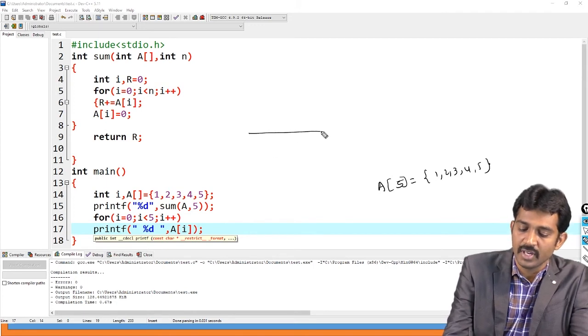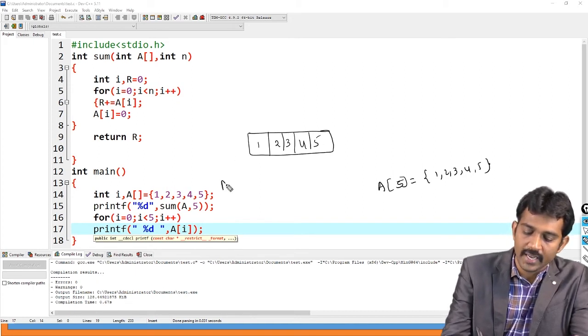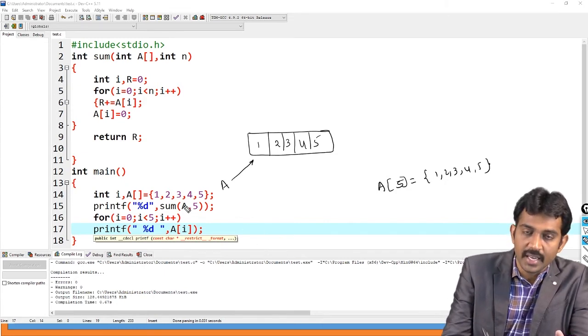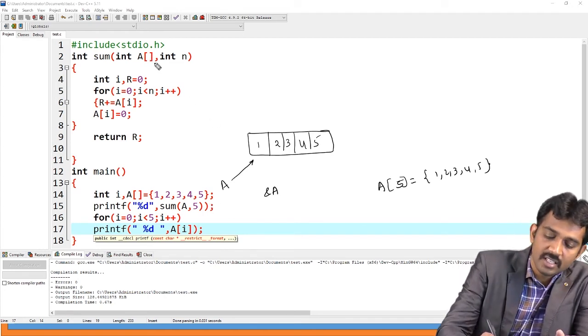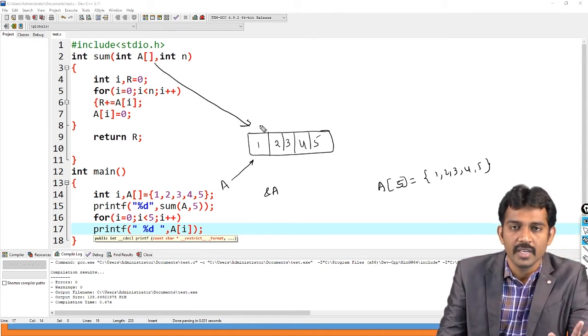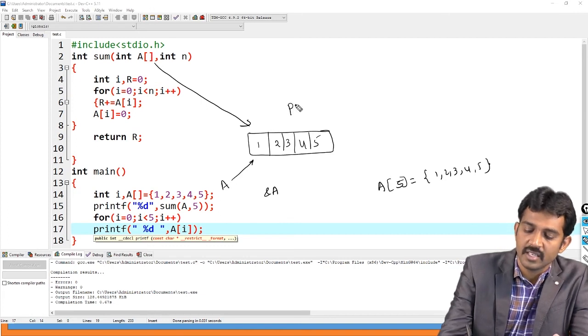When you create an array, the values 1, 2, 3, 4, and 5 are stored, and this is A. When you pass A, you are sending the address, so this is also pointing to this one only. It doesn't get a new copy. It's just pointing to the reference.